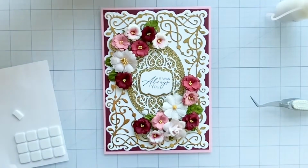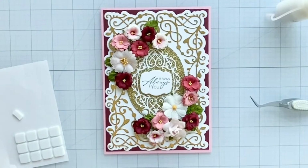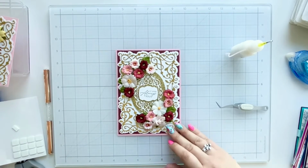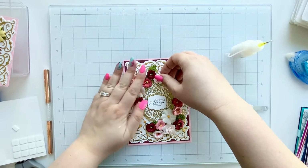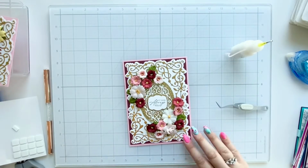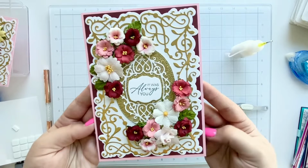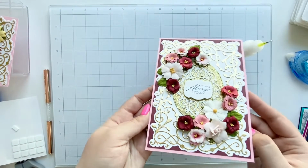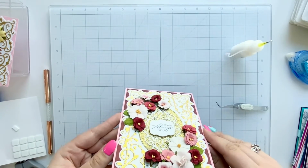I think I'm happy with the placement of that so far. Let me know what you think in the comments. I thought about adding bling, but I think I'm going to skip the bling on this one because it already has a lot of flowers. Okay, I'm going to slide it up so you can see kind of a close look. And then I'll show you the rest of them. That is a lot of dimension.